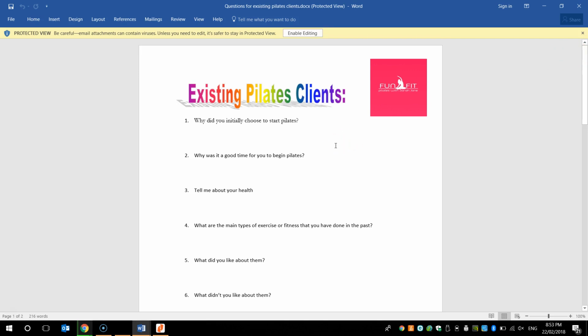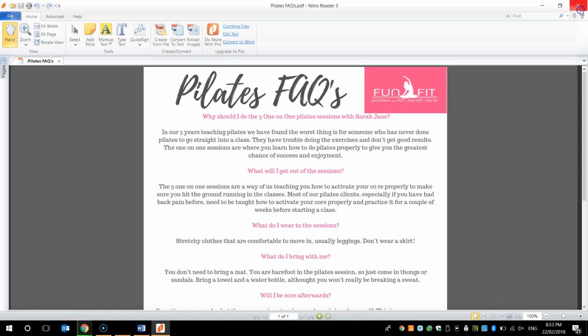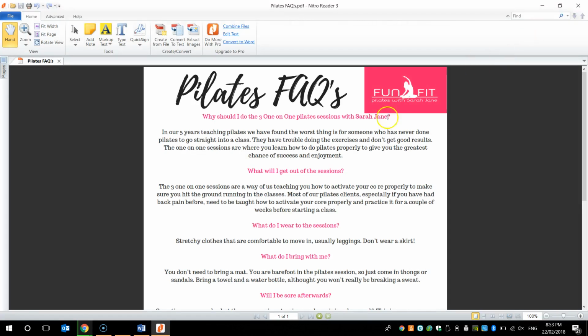She takes a copy of it which we keep and we give the original back to the client so they feel like they have outlined what they have done in the past that's worked for them, what they want to achieve, and what's going to stop them from achieving success with Pilates. And after that we have our conversion, and Sarah upsells them to the 3 one-on-ones, and at the minute we're achieving about 90% conversion rate.